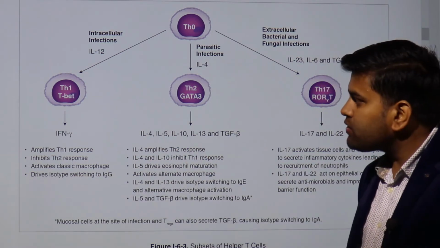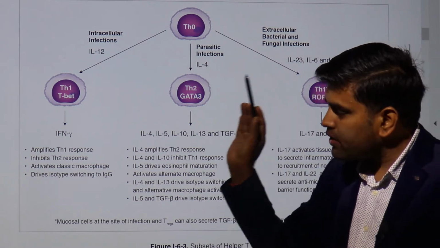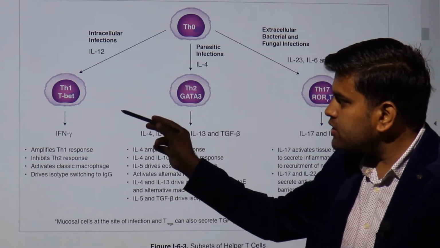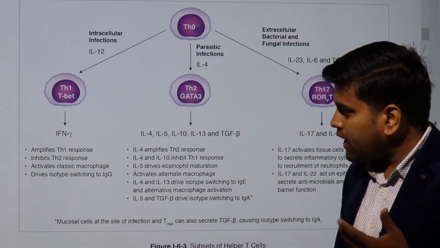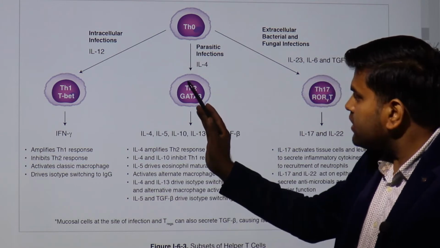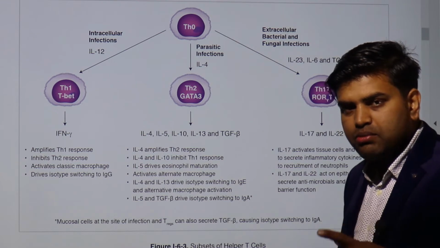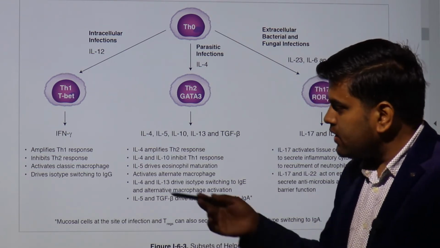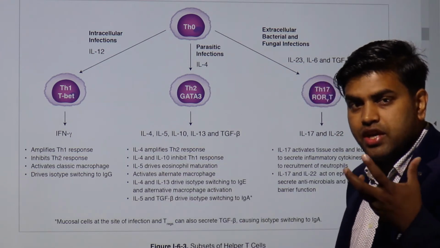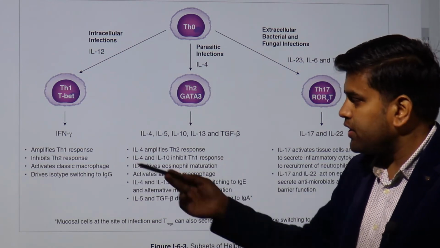So what is the main function in intracellular infection, and how will this T cell deal with it? It will activate T cell mediated immunity, and after activating cell mediated immunity, what will happen? This cell mediated immunity will release interferon gamma, and that will again amplify cell mediated immunity, inhibit the other arm, that is the antibody dependent arm, and then activate the classical macrophage. So the initial macrophages become more and more active, and now they can kill. They can drive the isotype switching to immunoglobulin G. They activate the CD8 cell, by which we can kill the intracellular pathogen, amplifying the Th1 response.